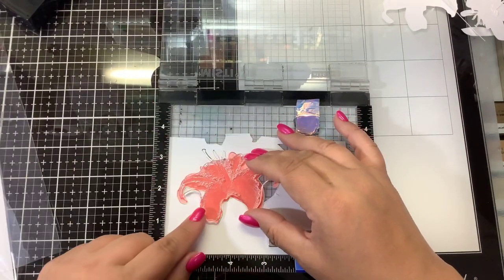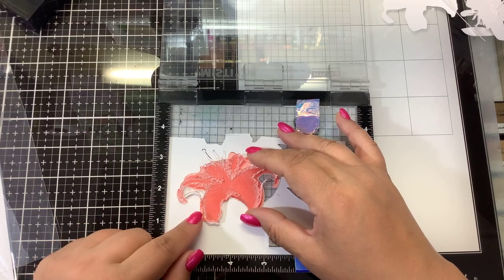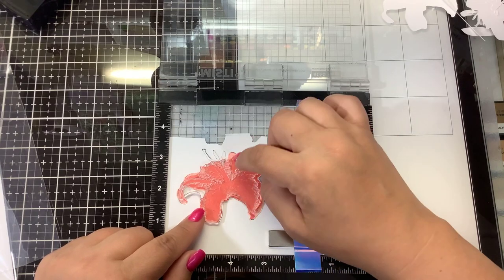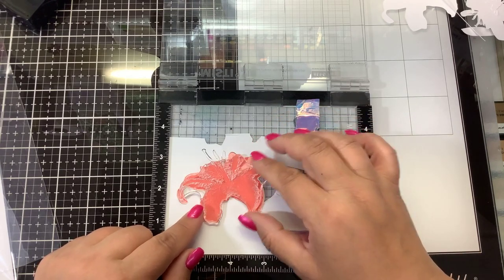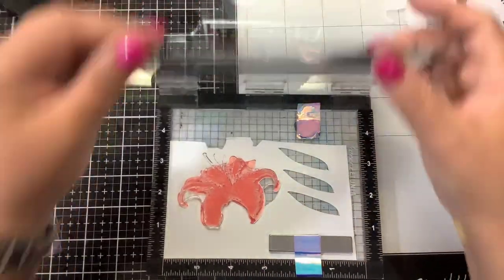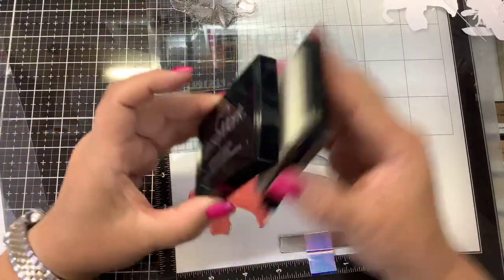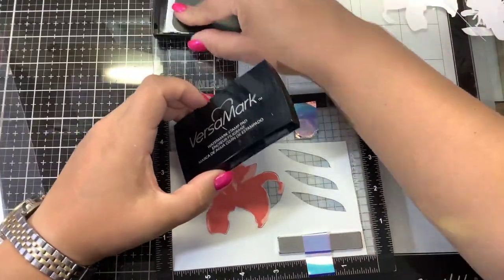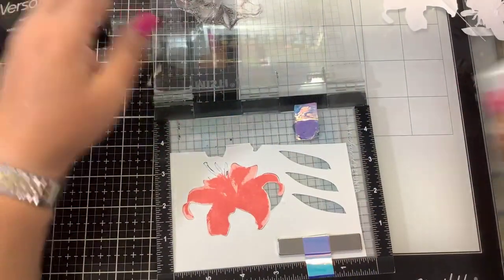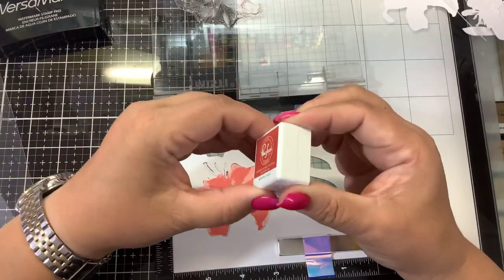So I know I want to line up on this side here. I want to line up this little tag over here. And then again, I noticed there was an open spot over here. I want to keep that pretty much open there. So I think that's pretty good. And don't fret if you don't line it up perfectly. The average person is not going to notice. Okay, so for my third layer, I'm going to use Berrylicious from Pink Fresh Studios.